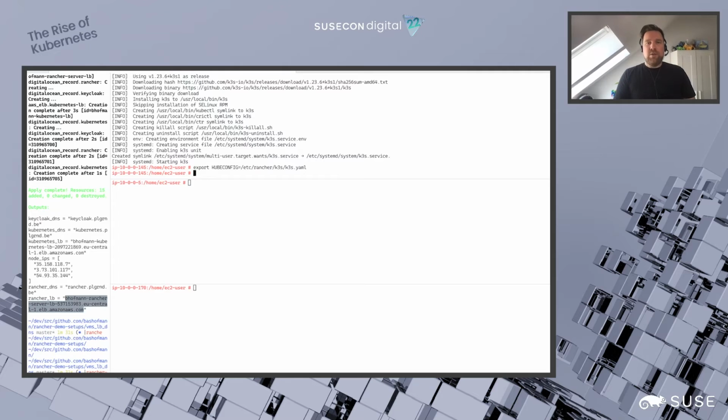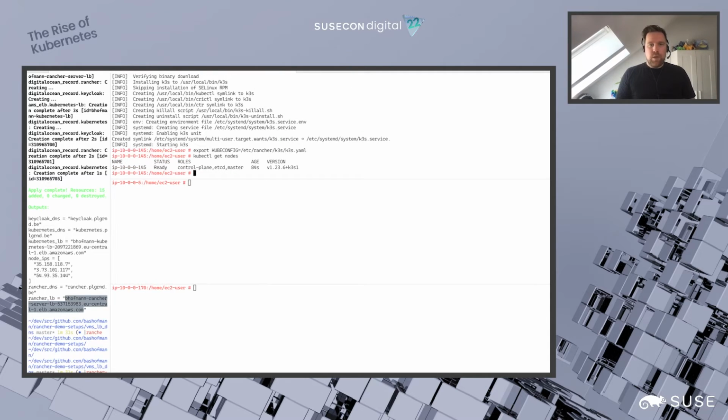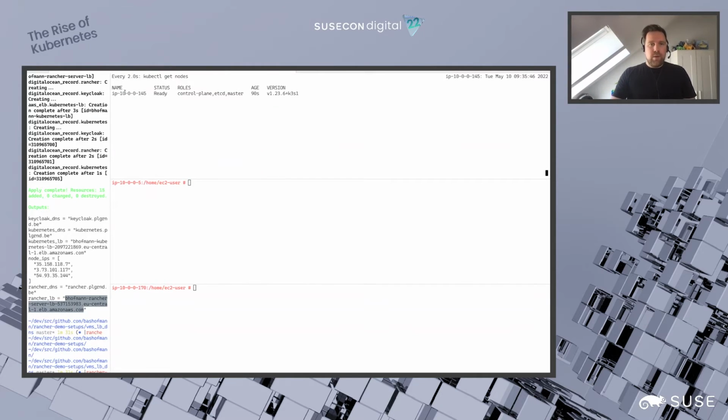Basically this configuration file tells command line tools that interact with the Kubernetes API, like kubectl or other tools, IDEs, CI/CD systems, where the Kubernetes API is and how to authenticate against it. And now I can use the Kubernetes command line tool kubectl to say maybe kubectl get nodes, and get myself a list of all the nodes in my cluster. And maybe I can also watch this, so that it repeatedly updates the command.